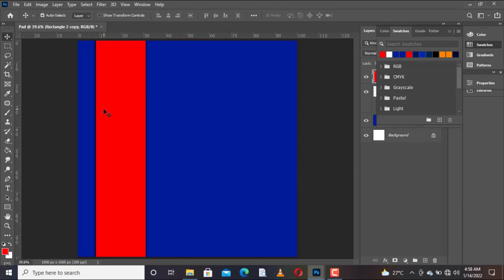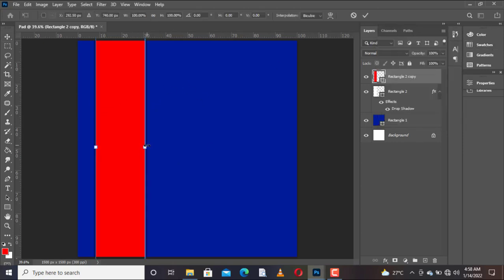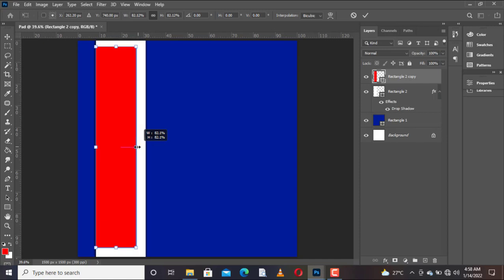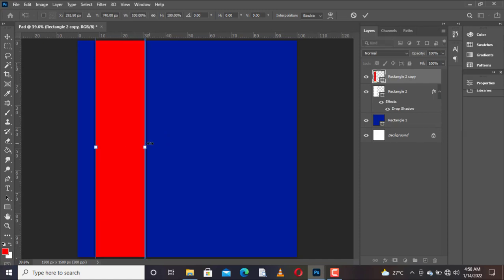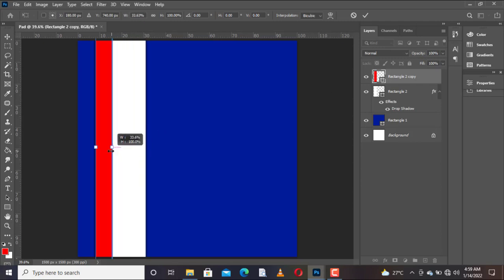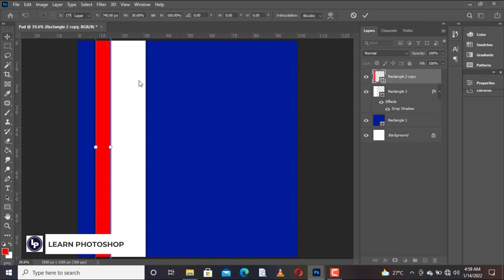All right, so I am going to transform this one. So don't hold anything. This one has already been turned off, so don't hold the shift. So if this one is on, then you hold the shift, but if that one is not on, then you can leave it like that. So I'm going to turn it off, then I will drag this one to the side so that I get equal size like this. Okay, so now we have the red, so we're left with the blue.